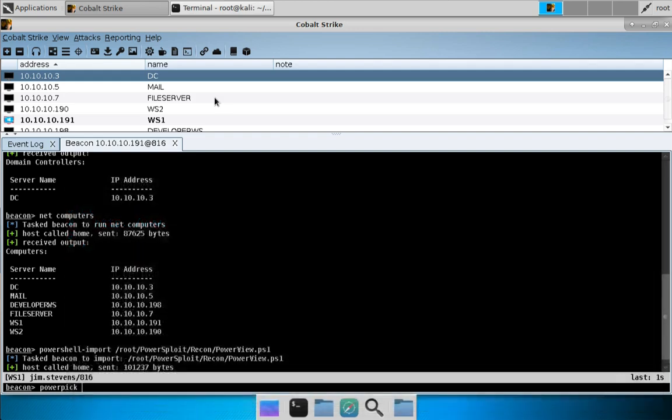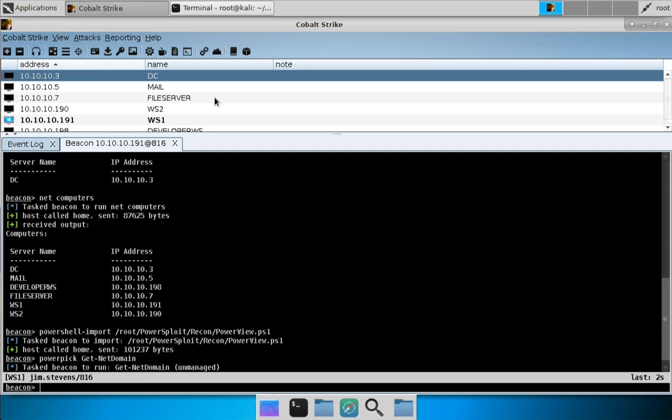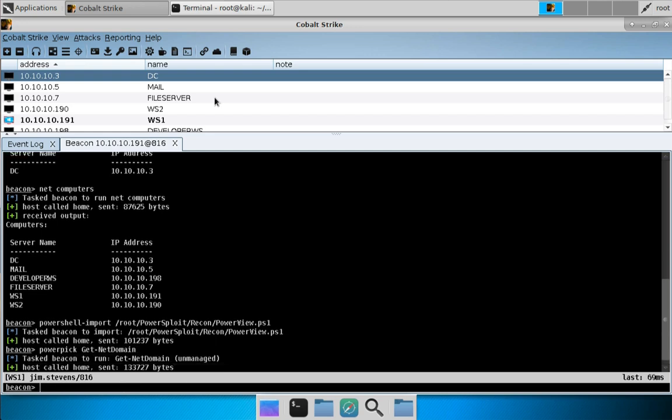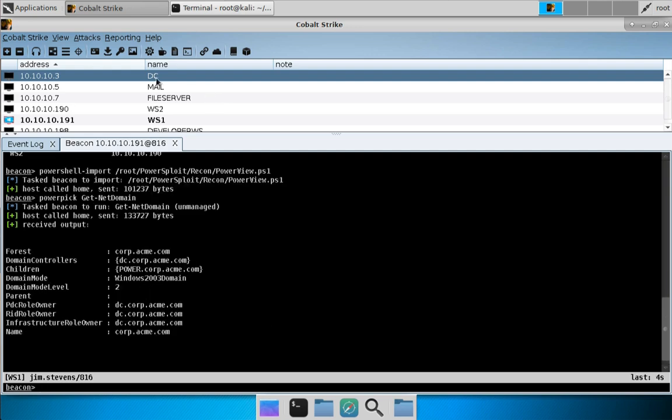Okay, so let's do powerpick, and let's start out with Get-NetDomain, just to get that same information about which domain we're on. And when that comes back, you can see corp.acme.com, which apparently has a child domain. Ooh, interesting. And we get a little bit of information too about which system is our DC.